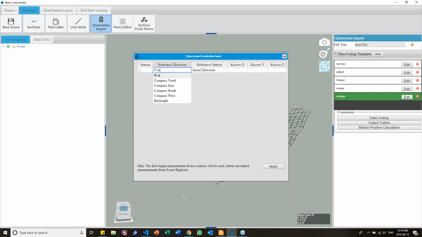And that's just to weigh in quickly on this particular tool. Blast Commander solves for the position of Quarryman using a network least squares calculation system taken from Carlson's surveying line, and it's fairly well automated.